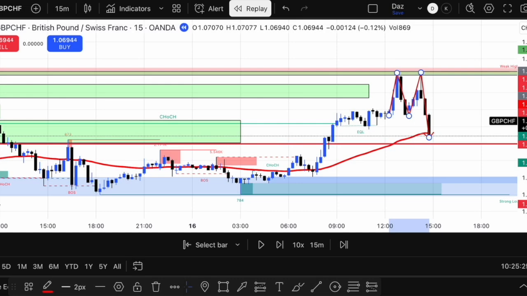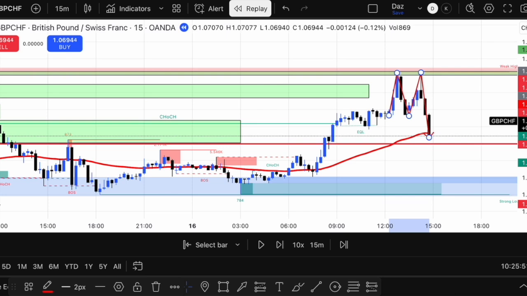Now looking for stage 5, and now we're looking for internal break of structure. So the question is, do we have a break of structure on the 15 minute? If no, we wait for the break of structure. If yes, we then move to stage 6. So after the M's formed and we wait for the break of structure, we confirm the momentum shift in the desired direction.